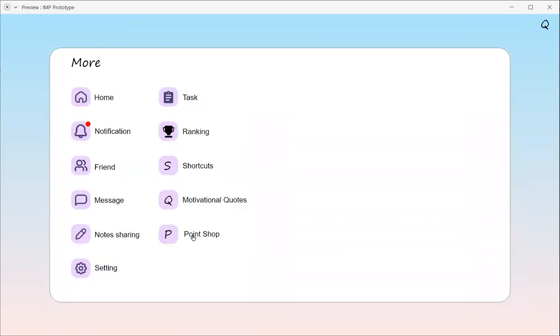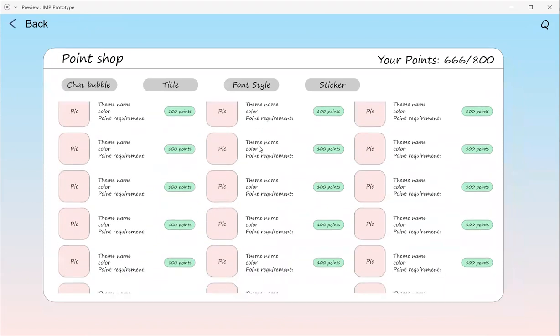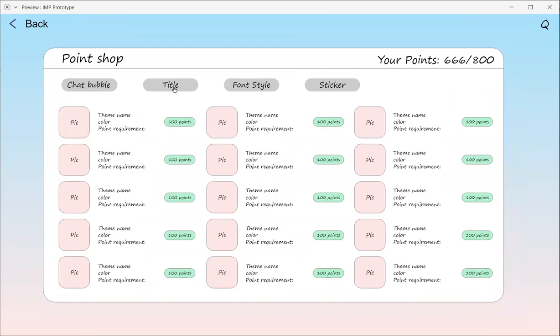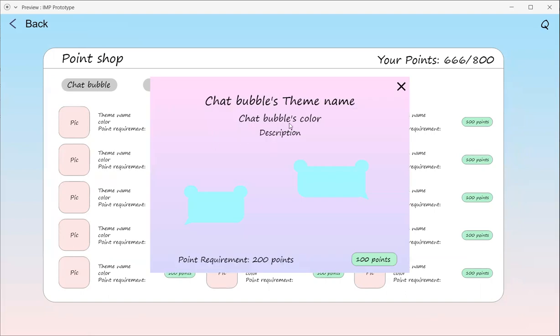And the point shop. In the point shop, you can use points to redeem things like chat bubble, title, font style, and sticker. You can click on the picture to see the details, like the name, colors, description, and some examples of the items, in this case the chat bubble.